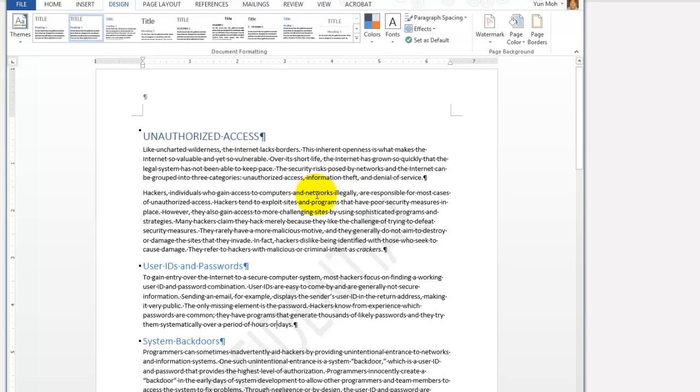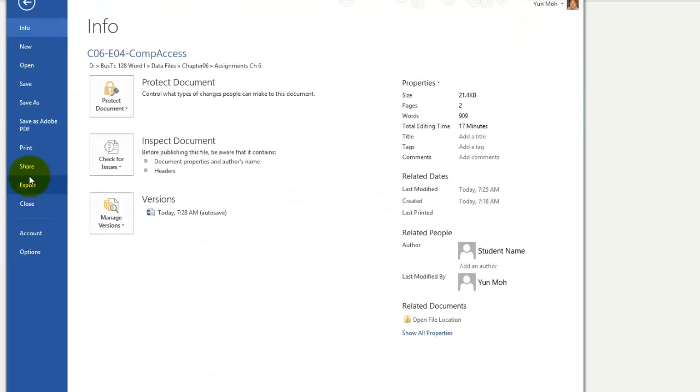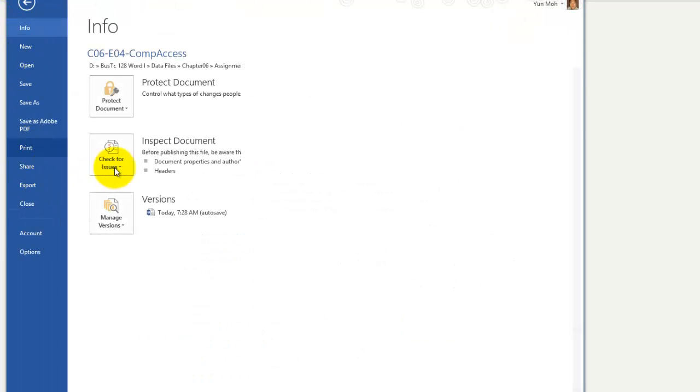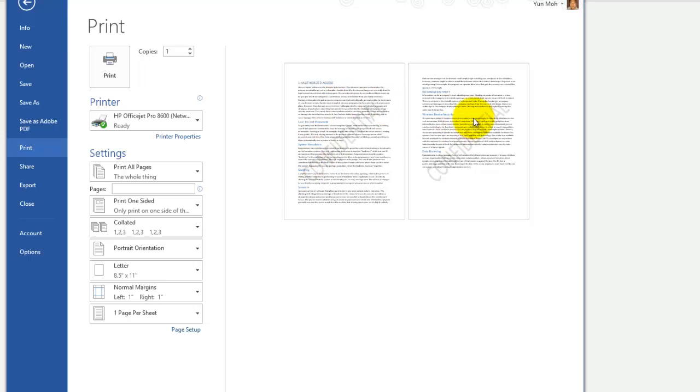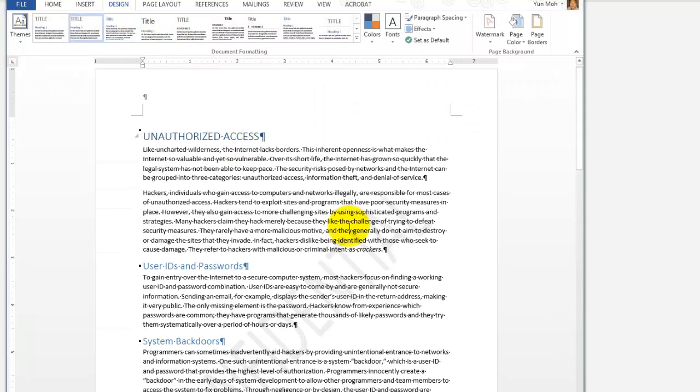And if you don't see it, that's okay. I guess some college campus computers may not show this. You can always go to File, Print Preview. You can see that very clearly in the print preview. Anyway, let's go back here on the Design tab, and that's how you put the watermark.